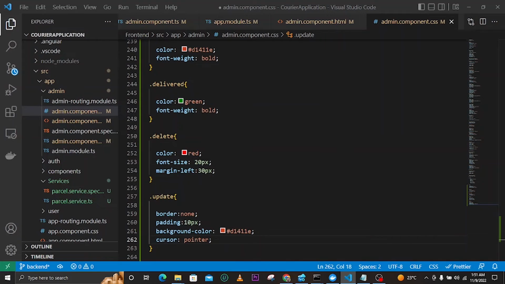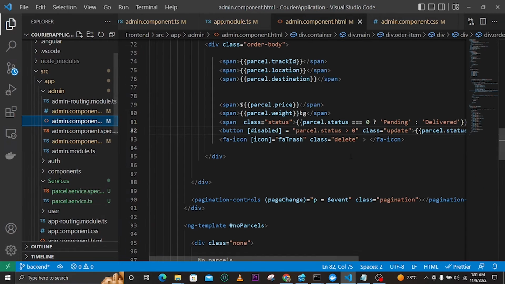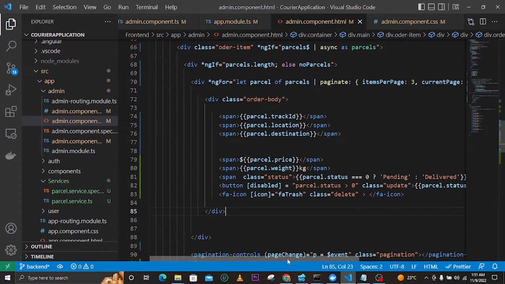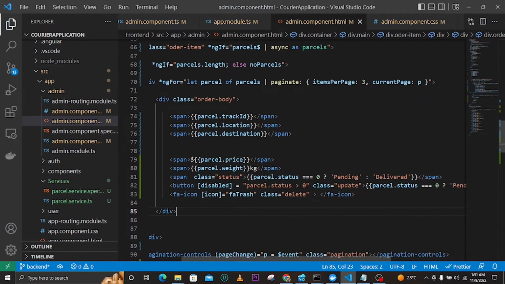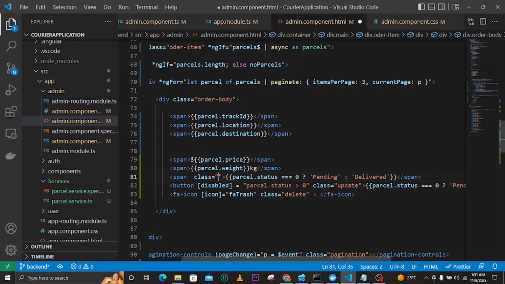So just come here in our HTML. Now what we need to do really fast. So we need to come here and see this parcel. Okay, need to just come here and say now our class should be pending. Okay, so there's somewhere we did some mistake and we can't locate it. Okay, I can see it. So now what you need to do here, you need to give a condition, and condition should look like this.